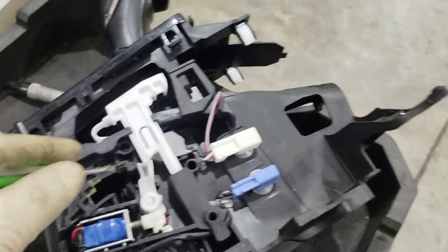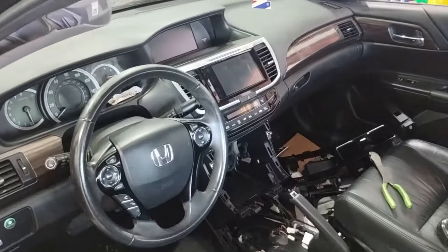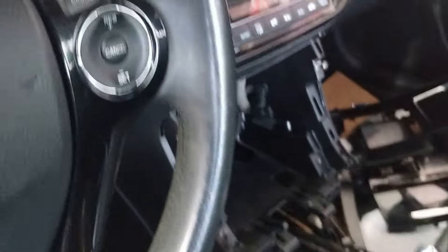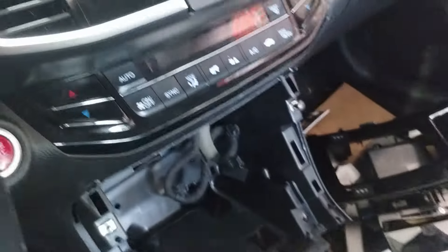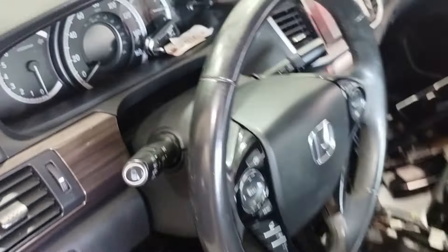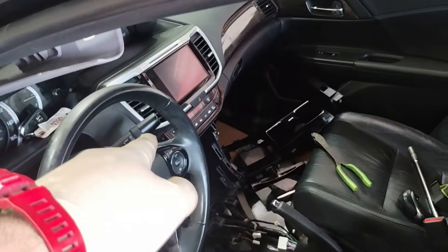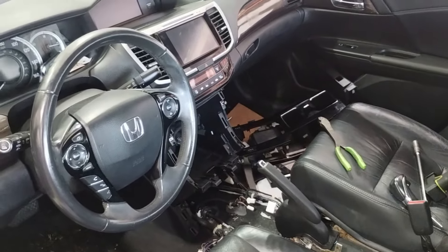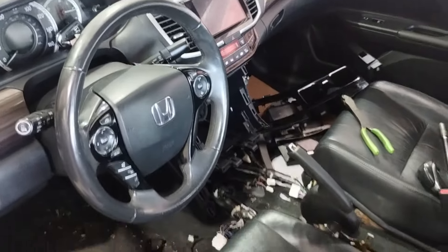So everything is due to a bad shifter assembly on this Honda, keeping the vehicle awake and draining the battery with absolutely zero trouble codes — and that is going to be the fix. I couldn't find much information about this, which is part of the reason I'm making this. It's a 2017 model year. But if you run into this on maybe all Honda lines with that key light blinking and no trouble codes, look towards the shifter assembly — that might be your savior.